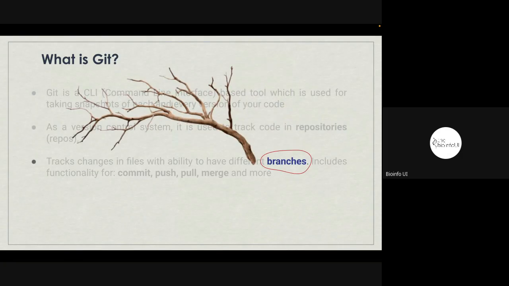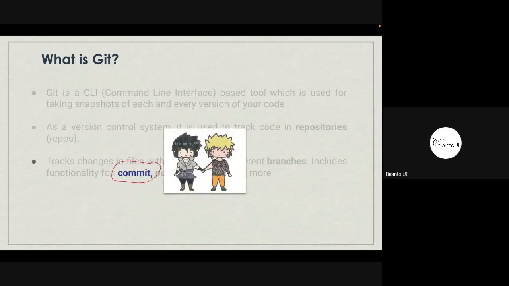We've talked about having different branches for a particular project, which you can merge later on in the future. And then we talk about committing. The way Git works is that it has a series of steps that you have to follow to keep track of a particular file. First of all, whenever you want to keep track of a file, you have to commit it in the hands of Git.